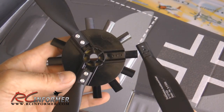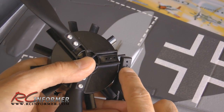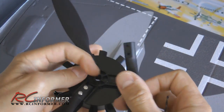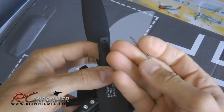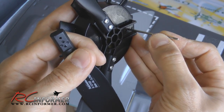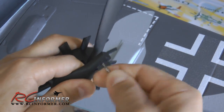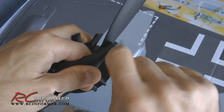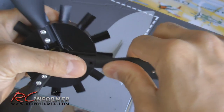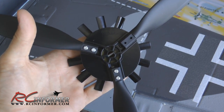As I was putting my propeller together, I found that this pin right here would not fit into this hole. No matter how hard I tried to push it in there, it really wouldn't fit. So what I found worked really well was using a drill bit that is approximately the same size as the pin, and you can line it up. This was a number 44 drill bit actually, but anyway, I found that by just twisting it in here a little bit and widening the hole, it makes it a little bit bigger. Now you should be able to put it in here and it fits down in there really nice. Now you can go ahead and put your two screws in.